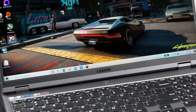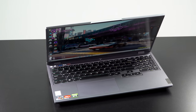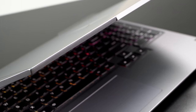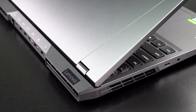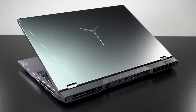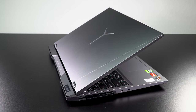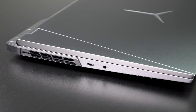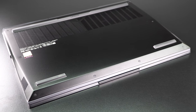The Legion 5 Pro is the slightly gamey-looking model, but it's still relatively on the chill end of gamey. You have the Legion logo — which I think is supposed to be a Roman legion helmet kind of thing, not an upside-down Mercedes logo. Compared to a dragon-head logo on an MSI, it's not that out there. There's no RGB body lighting on this, so that's about as blingtastic as you get.